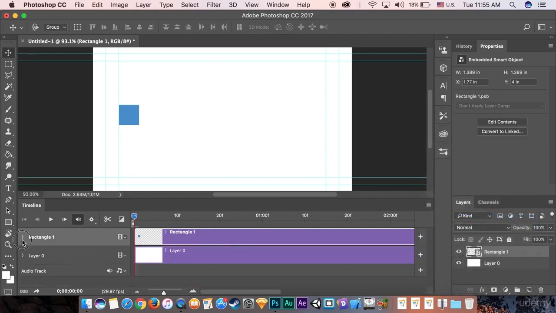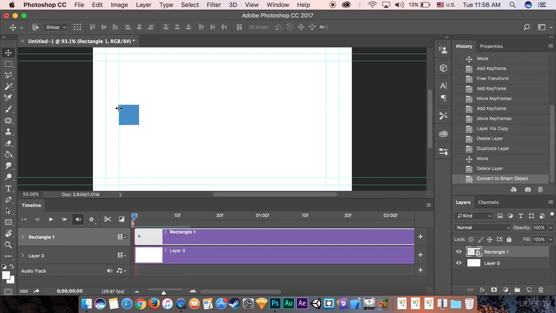Okay, now you can see there are no keyframes. Now, do we have the animation? Oh, we don't. So what is happening there? If I asked you now, what is the size of this layer? The size of this layer, you can see that by pressing Ctrl T. Now the size of this layer is that little square there. Okay, so delete that. Now the size of the animation is from here to here.